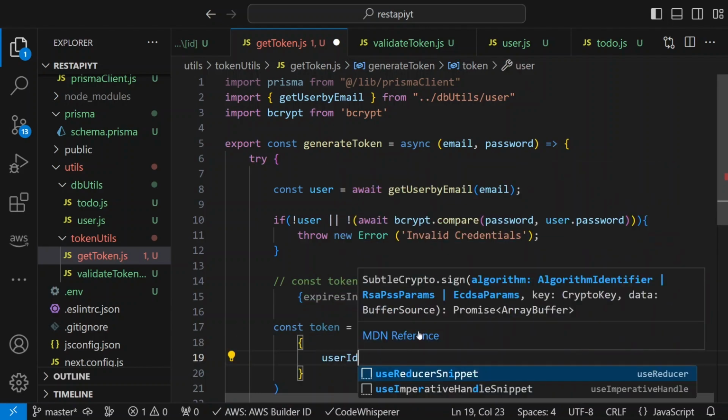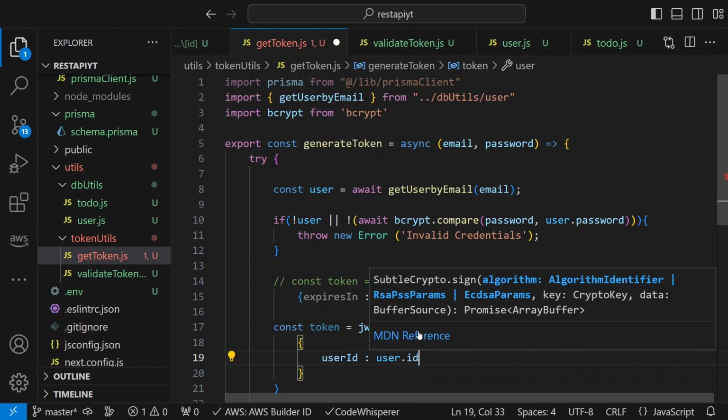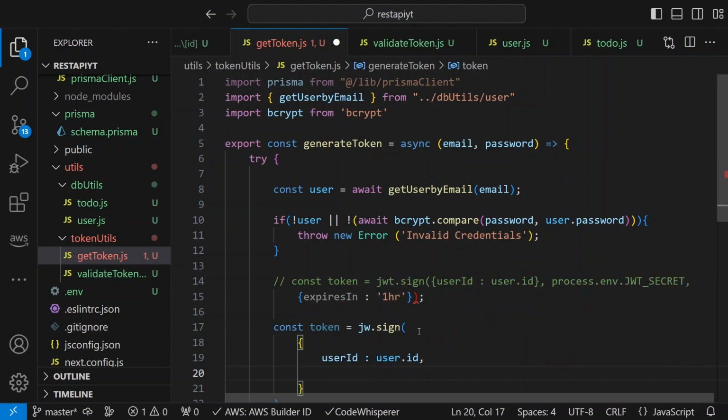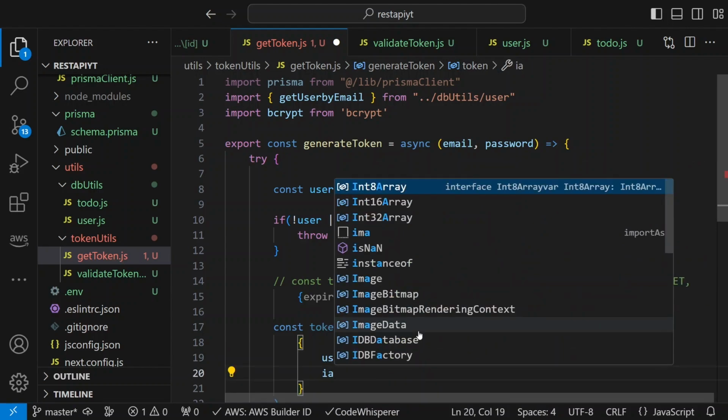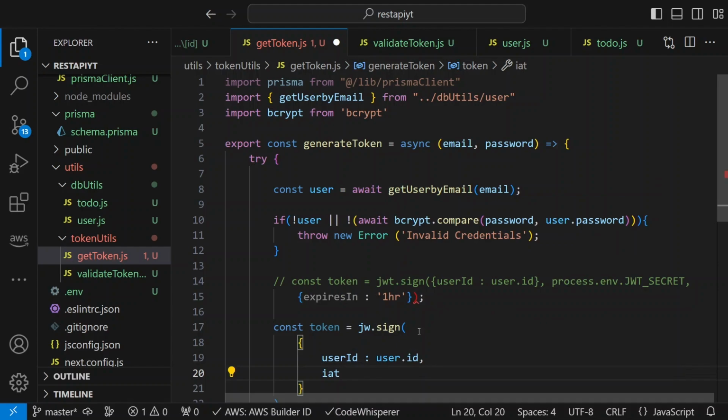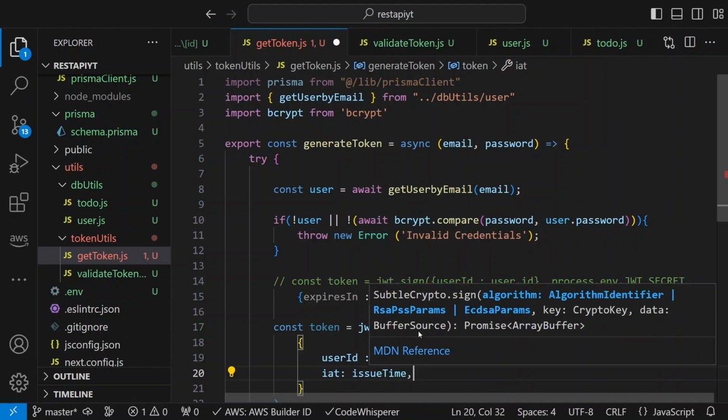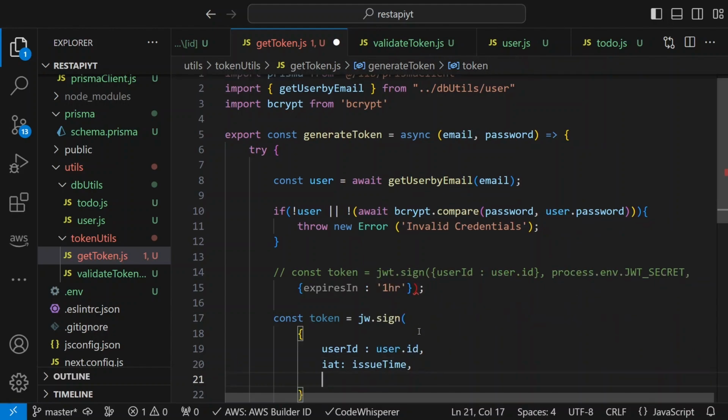User ID, again we are using user.id. Then we are going to use IAT, the token issue time. So we have to create a value in issue time, and then exp, it will be the expiration time. So we have to create these two values as well.